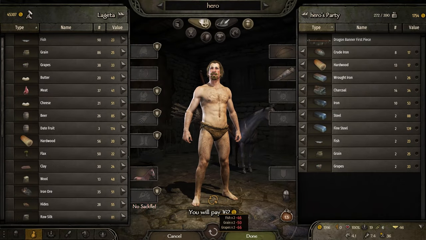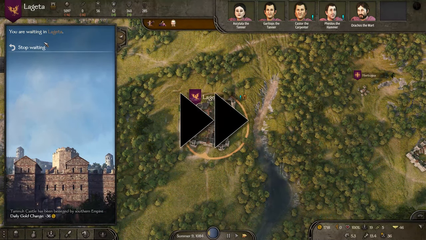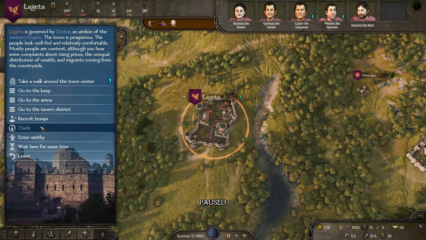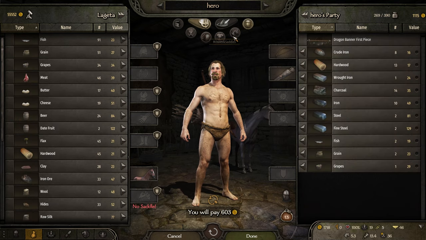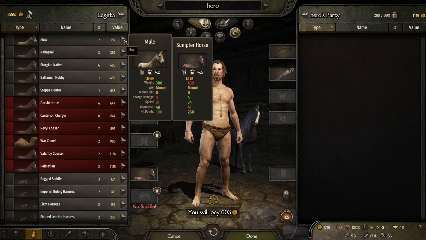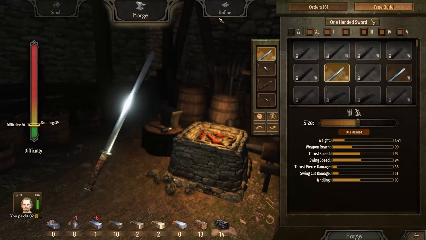Yeah, let's grab some food and let's see if we can do anything. That's something. It's a bit expensive. Yeah, we do that. Well, let's see if we can make that money up.